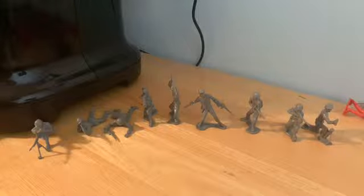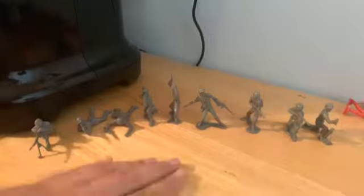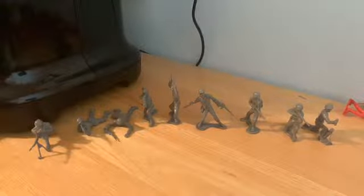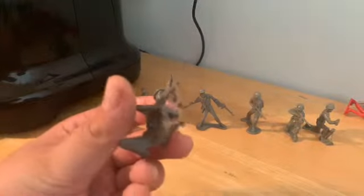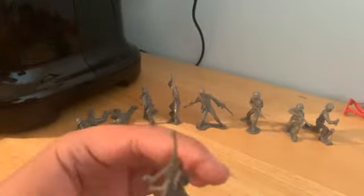It comes with, let me see, it comes with 100 pieces, or 100 soldiers each. So I have 50 grays, 50 reds. And let's preview all the poses. Okay. So here is the machine gunner. This guy looks amazing in gray. Oh my! I love this dude.